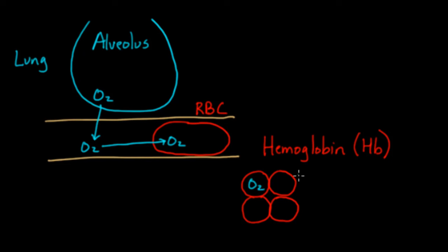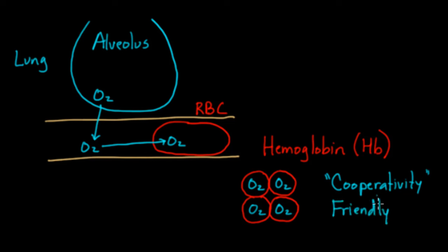Initially it's kind of tricky because oxygen doesn't feel very comfortable binding to hemoglobin. But once a single oxygen is bound, a second will come and bind as well, and then a third will find it much easier. As each oxygen binds, it changes the conformation or shape of hemoglobin, so each subsequent oxygen has an easier time binding. We call that cooperativity — almost like cooperation. It's like a dinner party: you're much more likely to sit where two or three friends are already sitting than to be the first one. Oxygen likes to bind where other oxygens have already bound.